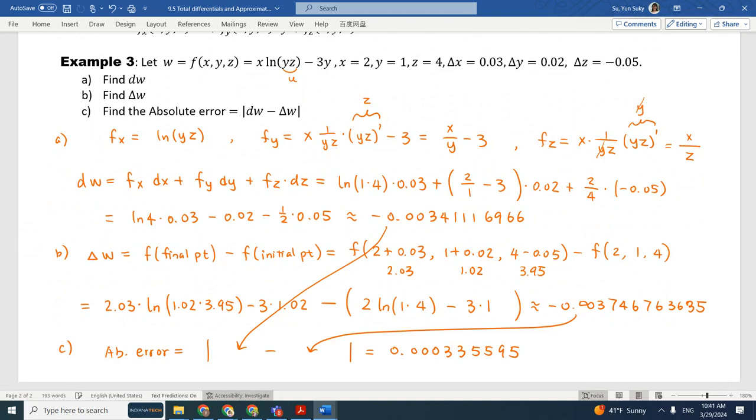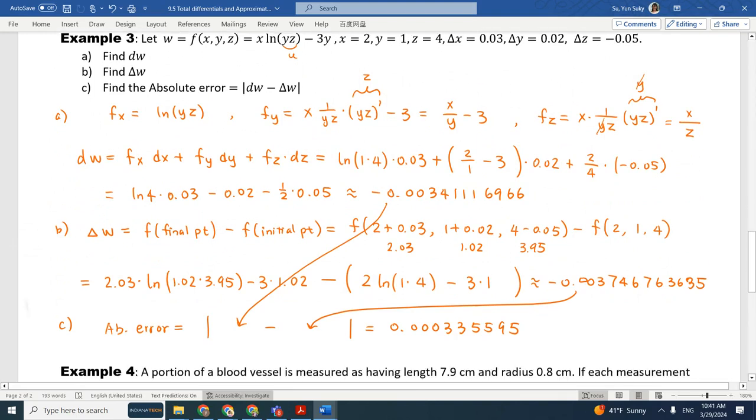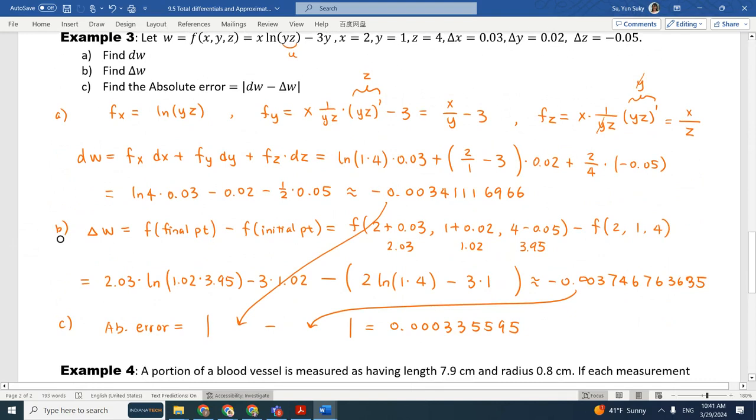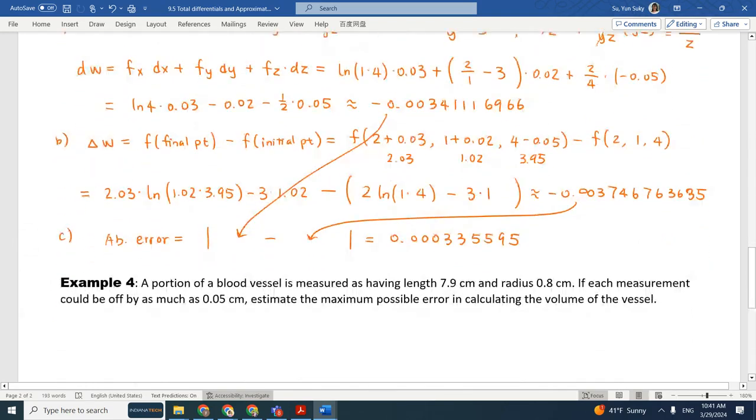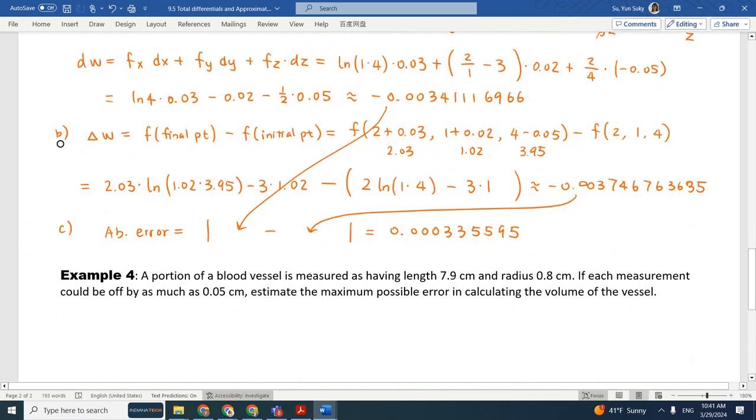Yes, so that is the absolute error. Do you see the process is still similar to the last example, but now we have one more dimension. Your homework has different problems, and it's similar to that. You compute dz and the change of z, or if you have a function of three variables, you compute dw and the change of w, and then the error is the difference of them. Okay. All right. Now let's see an application problem.